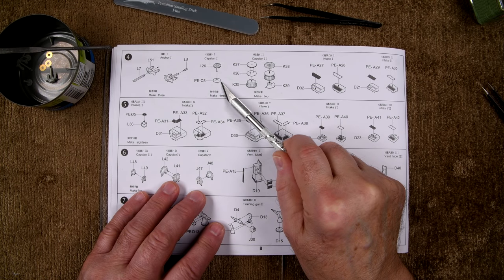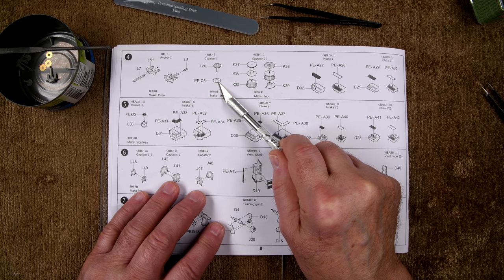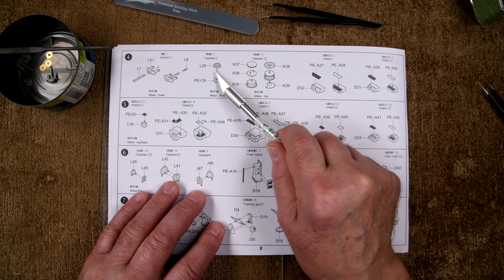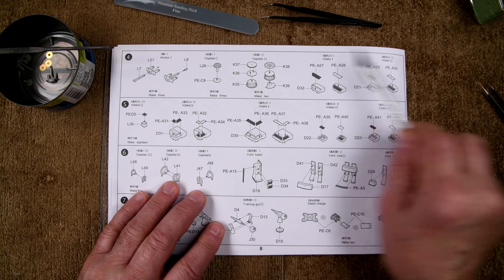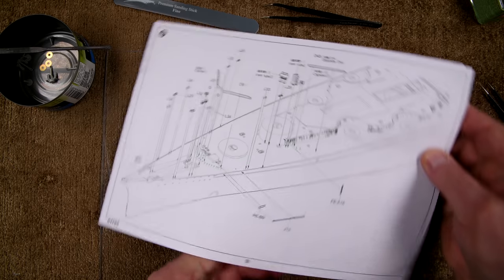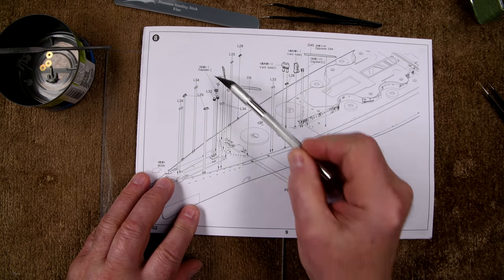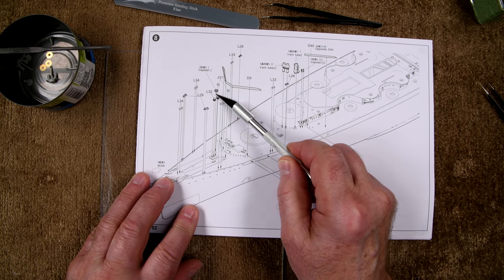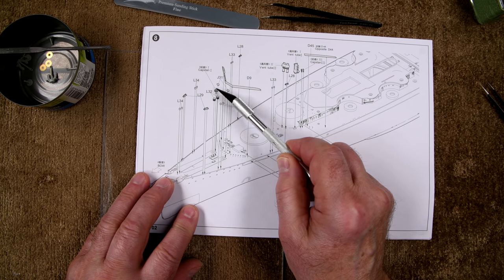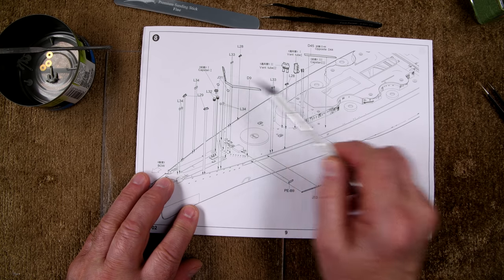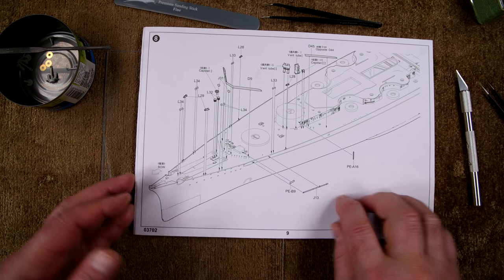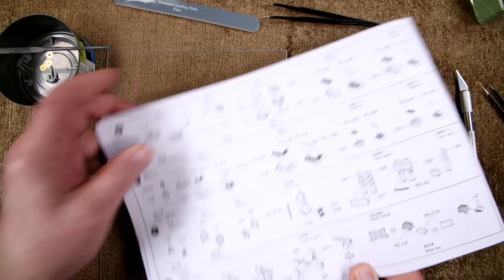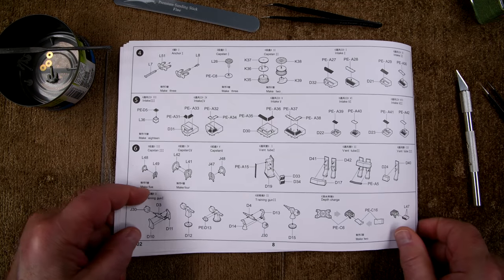Okay, now I've got the tabs all filed off of this piece right here. On all three of them. And I think they go right up against, all the way up the shaft here. Because if you flip it over here, you can see, capstan number one, it doesn't show this round piece at the bottom. So it must be glued up at the top. That makes sense. Yeah. I wonder why they didn't make that out of plastic. No one's going to see it the way it's going to go here. Let's assemble it and see what we got here.